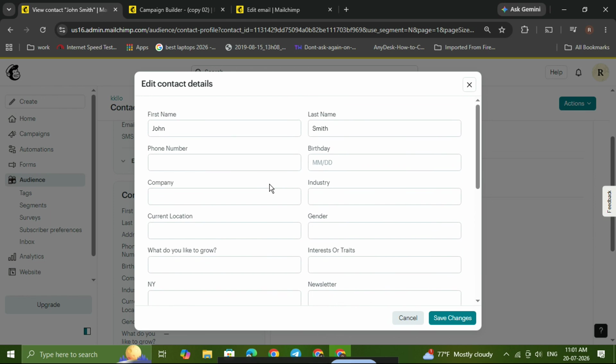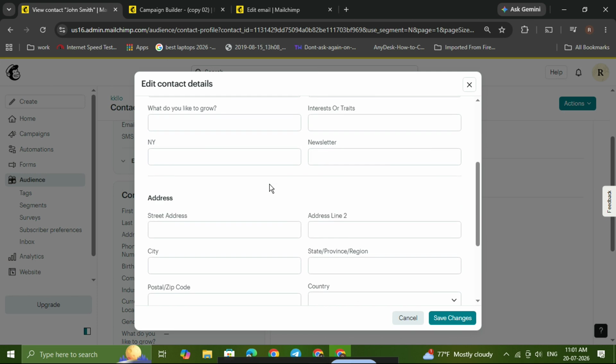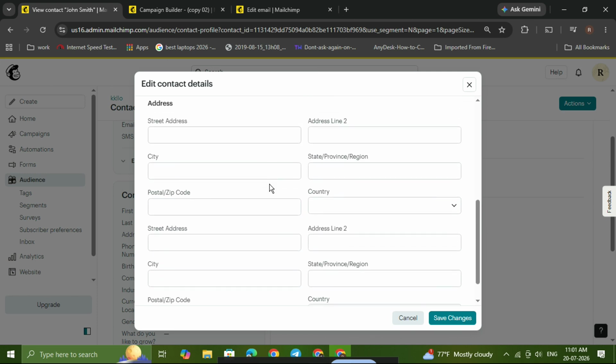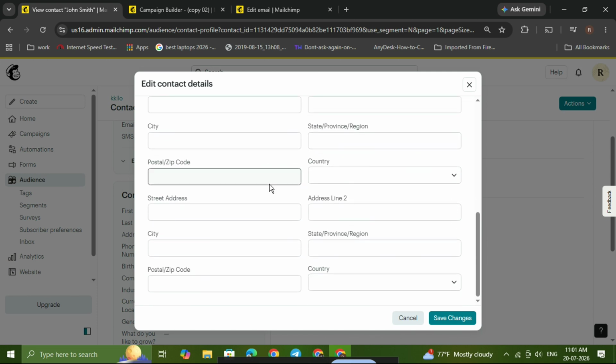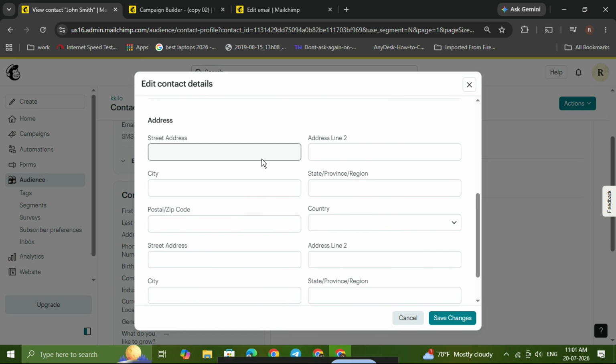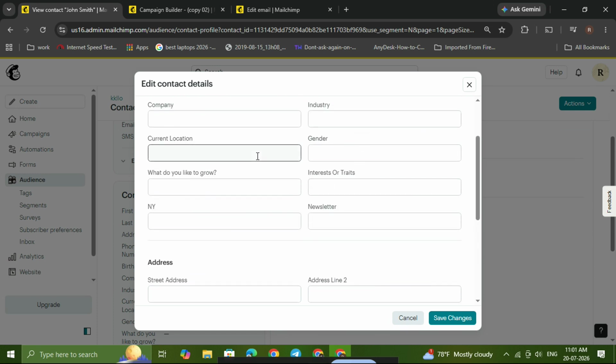As you edit, take your time and make sure the information matches your source data. Small mistakes in email marketing lists can lead to bad personalization, failed mail merges, or confusing contact records later on. So, before you save anything, review all of your changes carefully. Double-check spelling, number formats, address details, and anything else that could affect the contact profile.